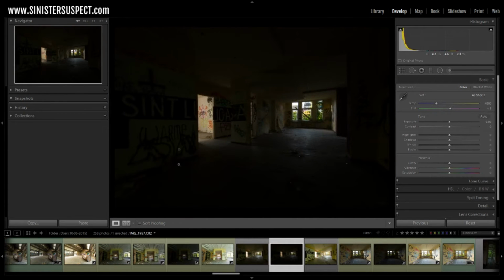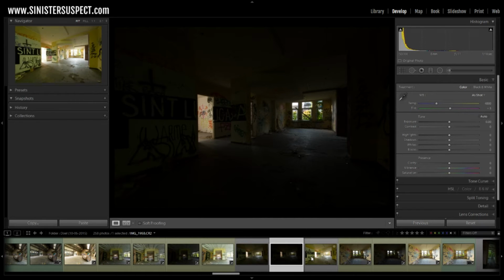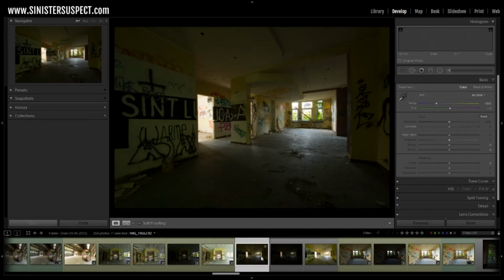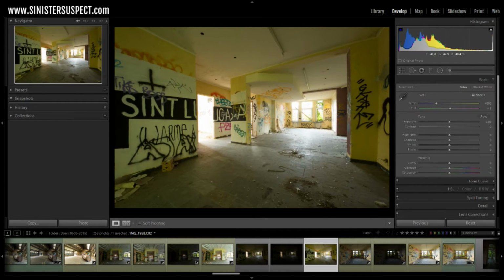But here all the shadow areas are completely black, and therefore we have the overexposed image, which gives us all that. So before I combine these images, the first thing I notice in this one is that it's a little bit greenish. It has a little bit of a green tint to it. So I'm gonna take the tint slider and just move that slightly to the magenta side. Not too much though, just a little bit, plus 15, and then I'm gonna slide the temperature a little bit to the cooler side, so that'll get rid of a bit of that greenish color.